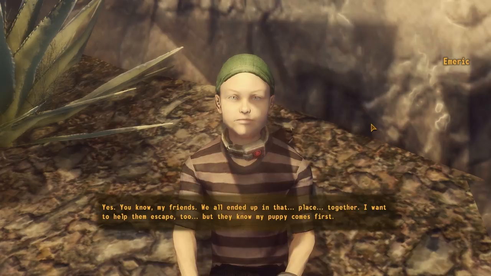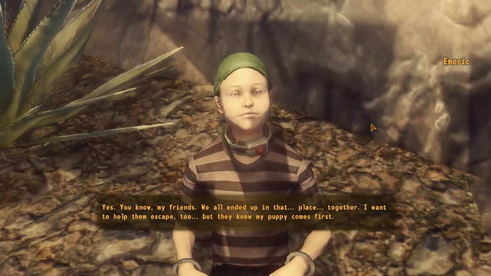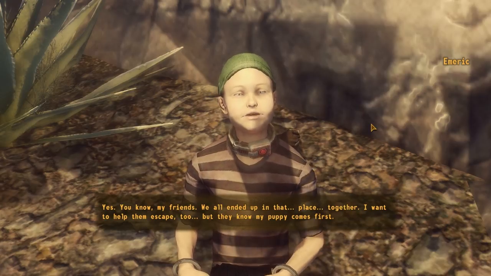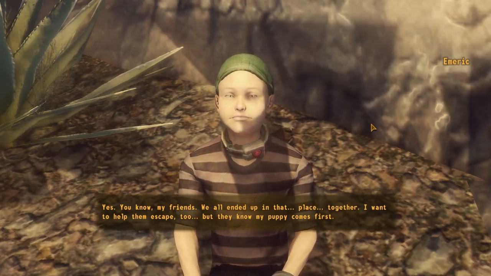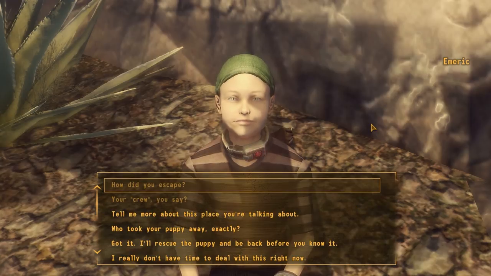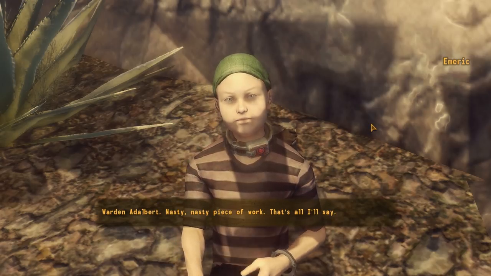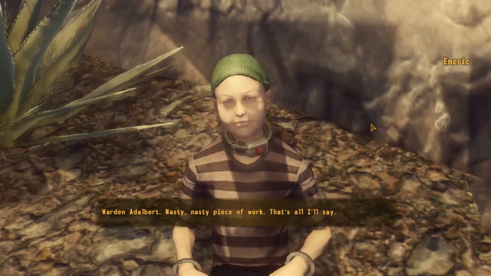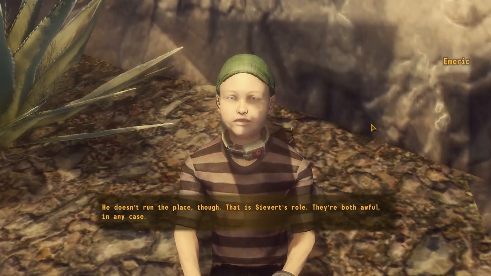Your crew, you say? Yes. You know, my friends. We all ended up in that place together. I want to help them escape, too. But they know my puppy comes first. Who took your puppy away, exactly? Warden Adalbert. Nasty, nasty piece of work. That's all I'll say. He doesn't run the place, though. That is Severt's role. They're both awful in any case.